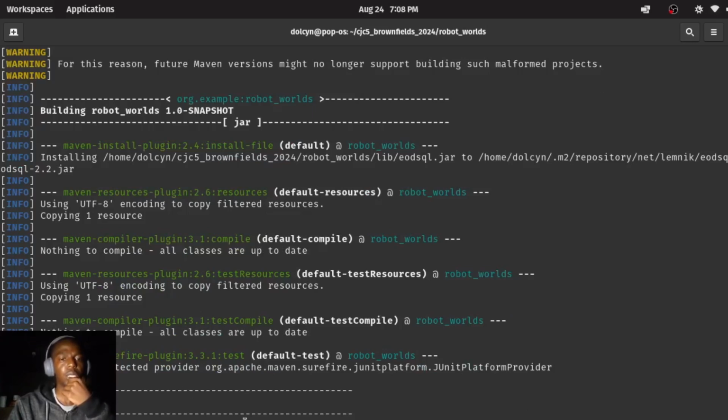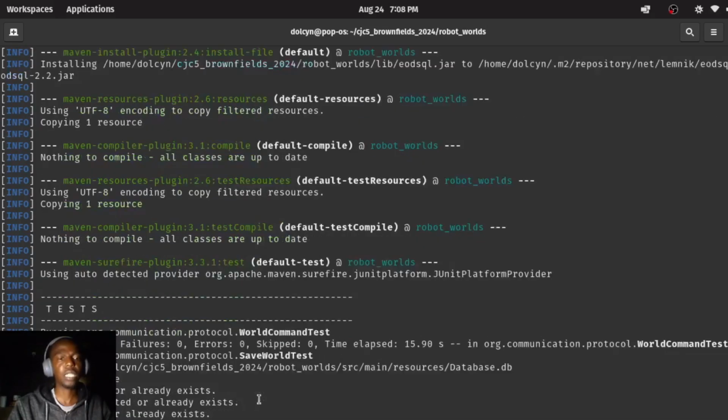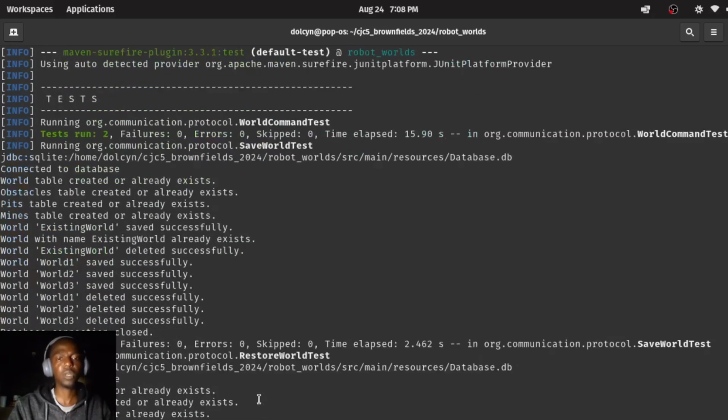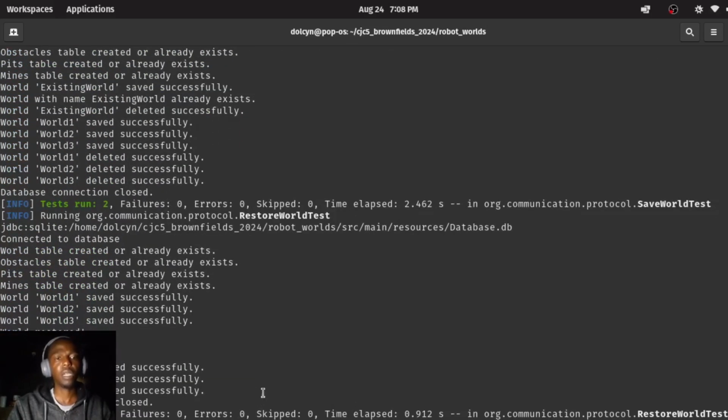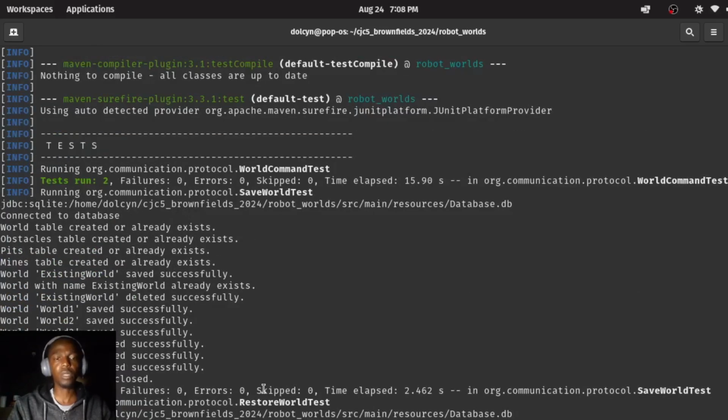The reason why, when we get to the world command test, it stops, is the time constraint, the thread for time constraint that we gave to the server to wait for a robot to connect, and the APIs to connect as well for tests. So here I'll explain a bit more on our test. So this is the world command.